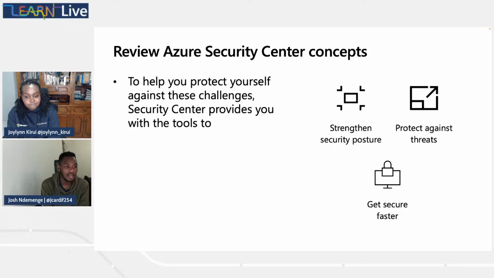Because everything in Azure Security Center is done in cloud speed and is natively integrated, deployment of the Security Center is very easy, and it provides you with auto provisioning and protection with Azure services. So you're able to get secure faster. One is because everything is done in cloud speed, and also because it's natively integrated into Azure.